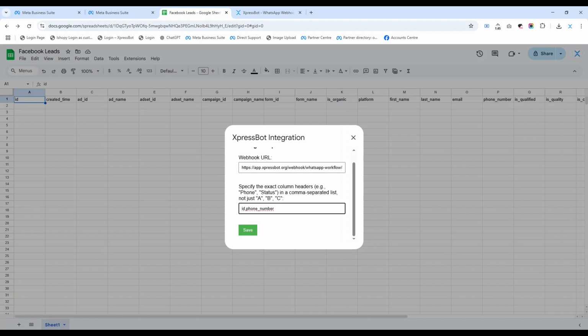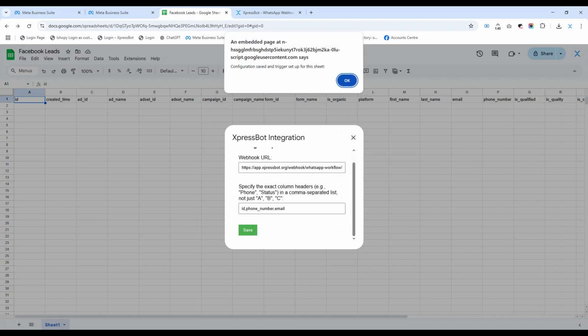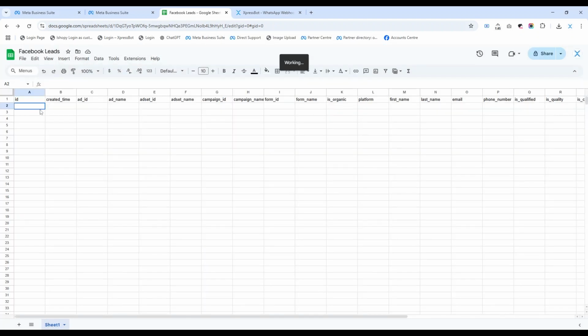After configuring the trigger condition, make sure to save the webhook configuration to finalize the setup. Once saved, the webhook will monitor the specified fields for any changes and trigger the message accordingly. After saving the configuration, verify the webhook by sending mock data and check the captured response to ensure it's working.